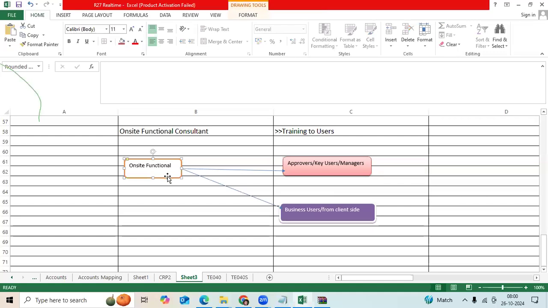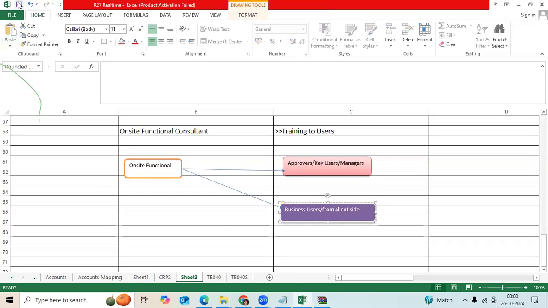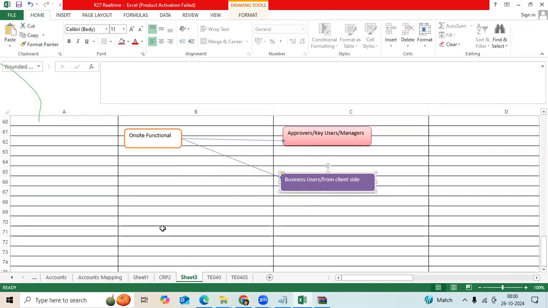Many students, many employees may think the on-site team directly gives training to business users. No, it depends on the client.